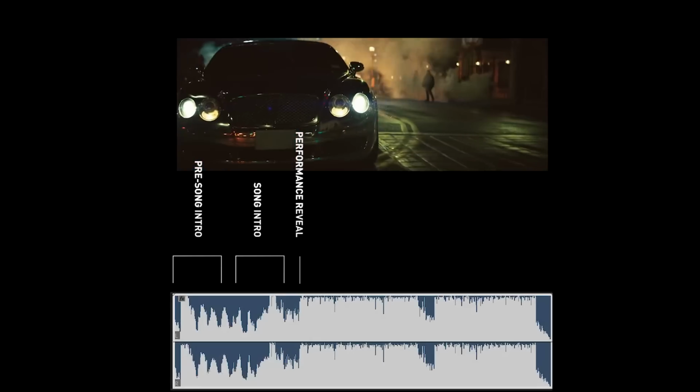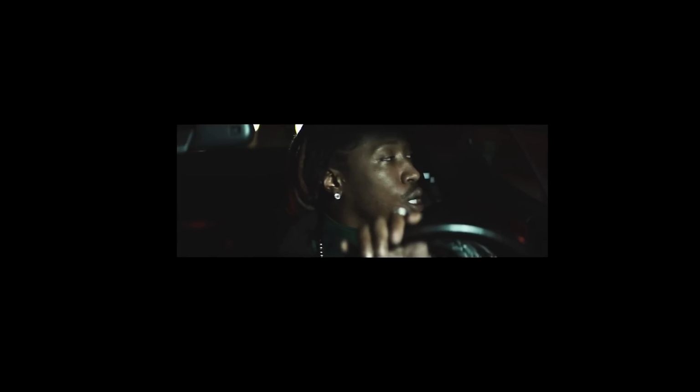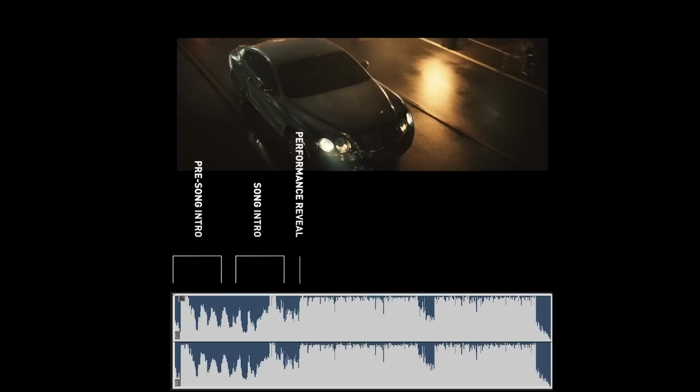Alright guys, now the first verse finally starts, and immediately you know the viewer is anticipating that initial performance shot, meaning the first shot where the artist is actually mouthing the lyrics. In my opinion, it's essential that this shot is introduced subtly to ensure the viewer's continued suspension of disbelief in the legitimacy of the weird meshing of narrative and song that a music video always consists of.